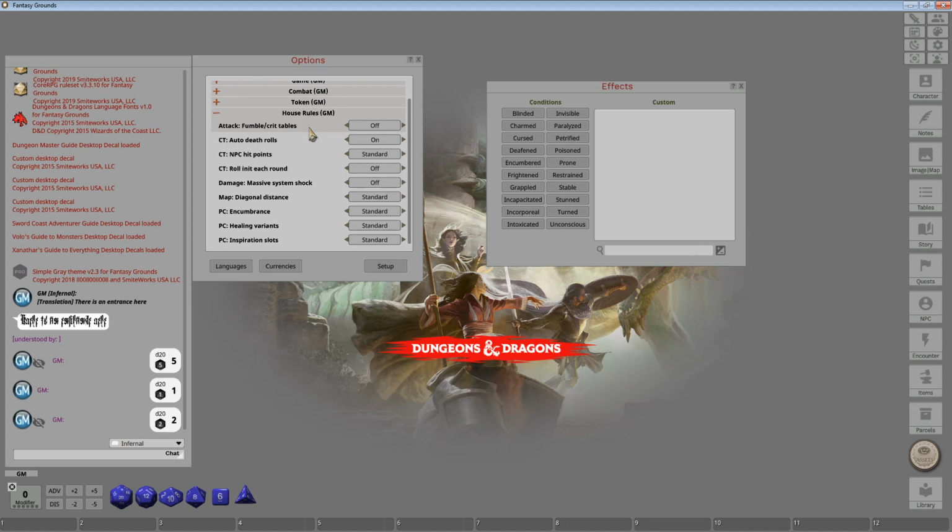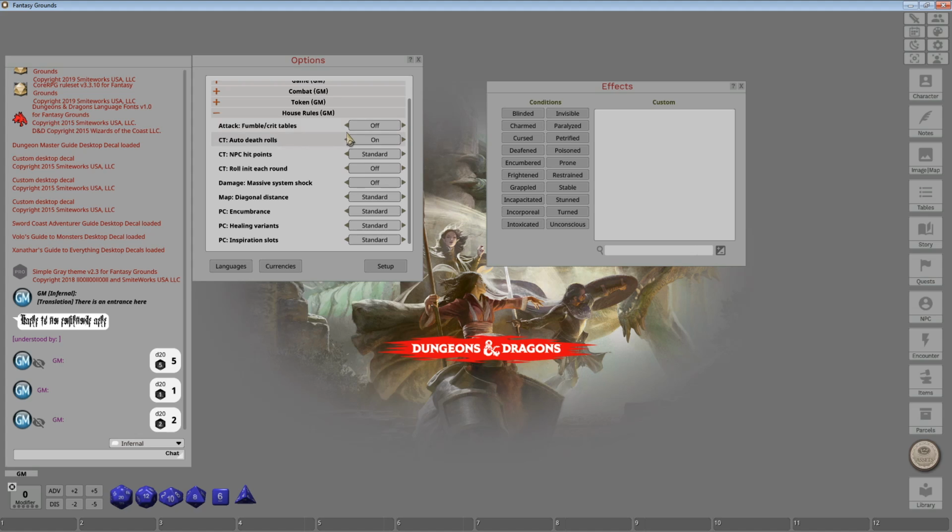Now, house rules. This can sometimes make or break a particular campaign. I have had some players have issues with, for instance, the fumble and critical rolls. I have also had players not necessarily care about how those operate or function, but it can get to a point where you, as the DM, literally state, we're using critical fumbles, or we're using this, or we're using that. That's essentially what comes into play here.